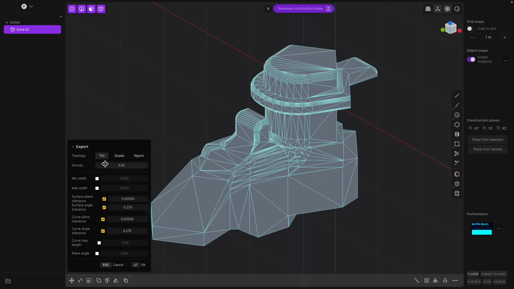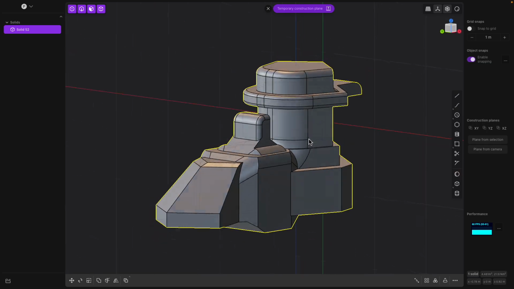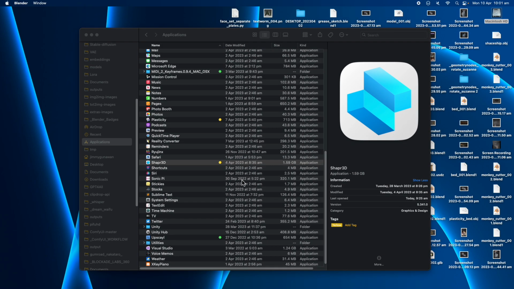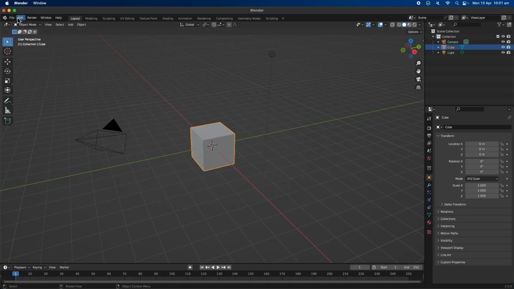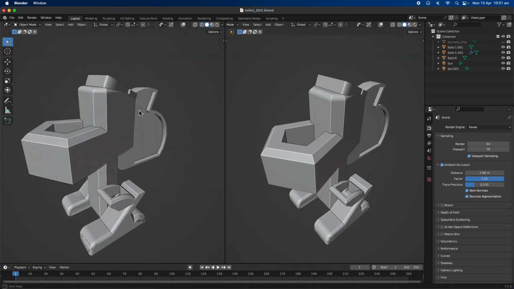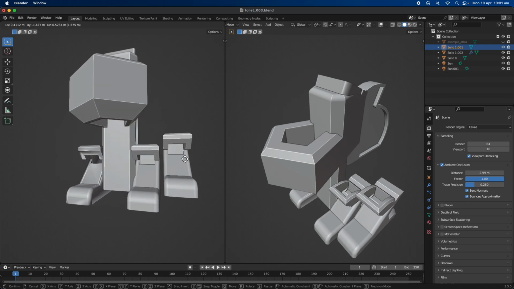When you save, there's this option: triangle, quad, and so on. Let's use quad. Just hit OK. So we just export it out. I will open up Blender. I made a couple of things like the toilet thing that I keep mentioning. See, just a bunch of objects. Looks like a toilet.